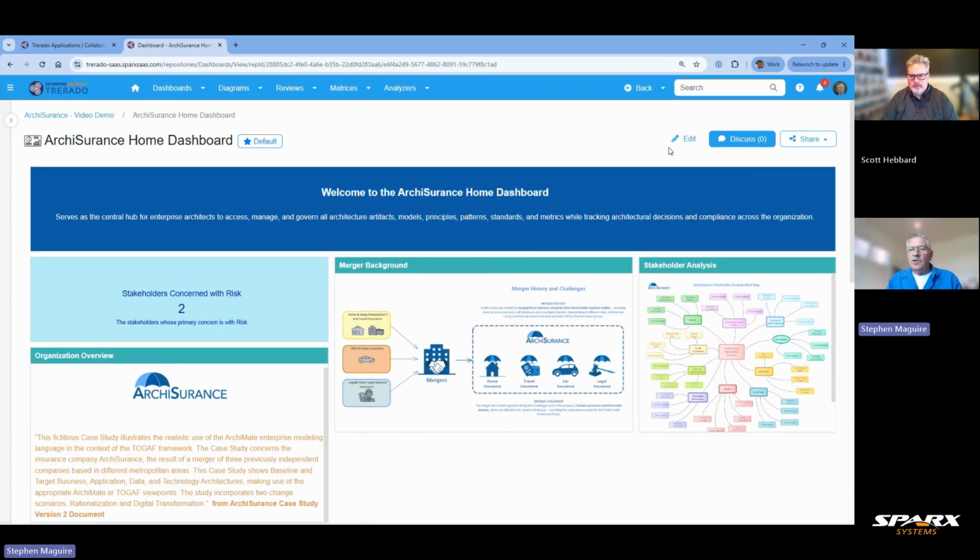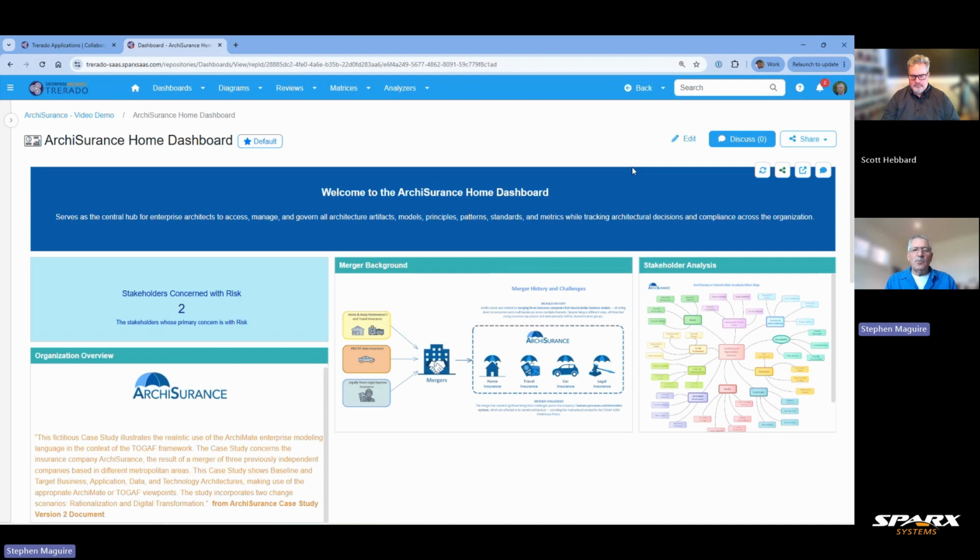As always, we're going to go into our edit dashboards. Remember, a user or a user group can have any number of dashboards tailored specific to them. So if you're a security architect, you might have a dashboard that's just dealing with things with security. If you are an application architect, you might just have things to do with the application. We're building up a dashboard here, Scott, that's a kind of a composite one for the purposes of demonstration.